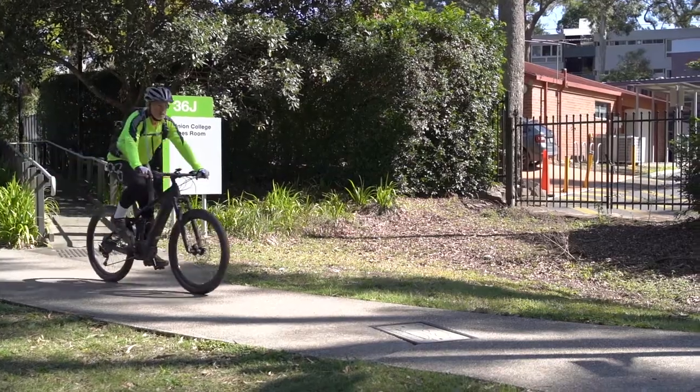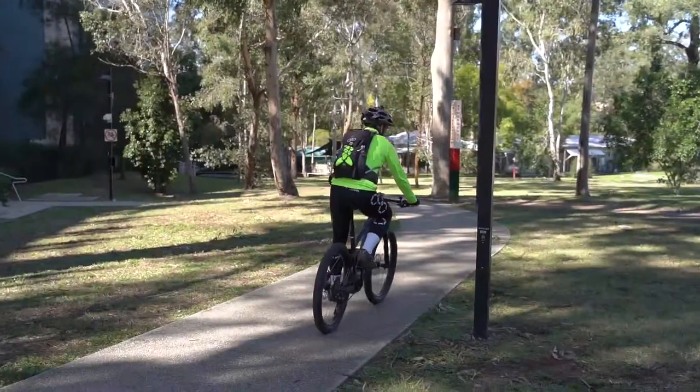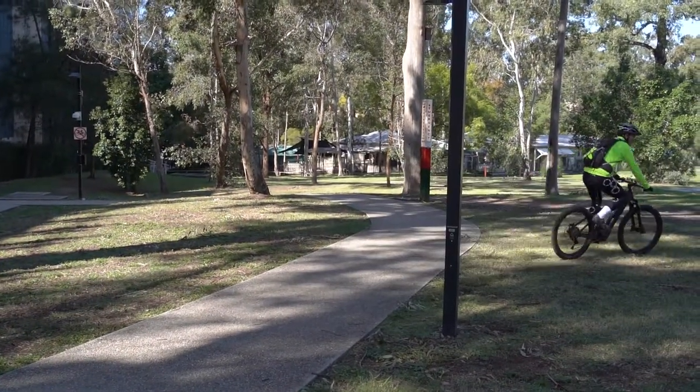My call to action to help save the Great Barrier Reef is to cycle to work on an e-bike as often as I can. I try and cycle three times a week — 20 kilometres every day. By riding my e-bike, I'm not putting two tonnes of carbon dioxide into the atmosphere every year.